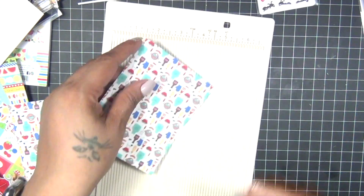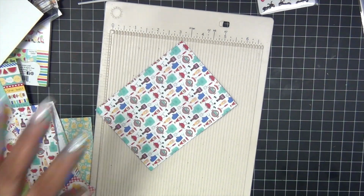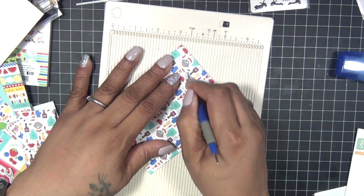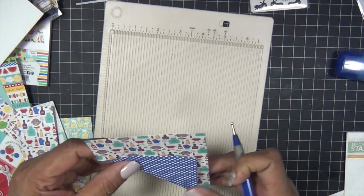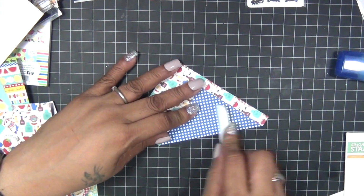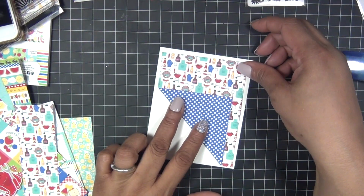For card number 5, we started with this piece of pattern paper from the kit, and I'm going to score it at a certain point where I want to fold the paper back so I could get that pattern that's on the back, because the papers are double-sided. So I just fold it, and I'm going to add it to a piece of white cardstock.